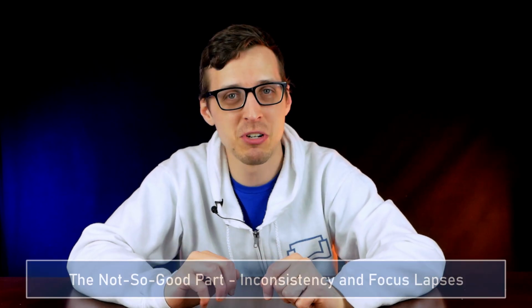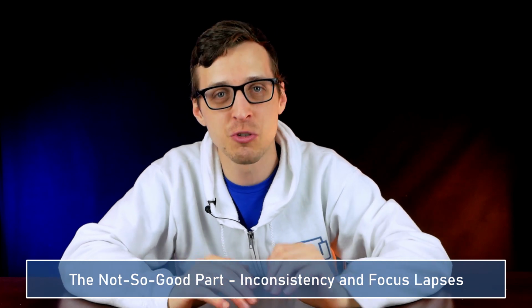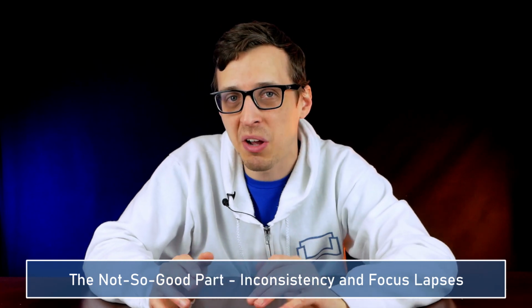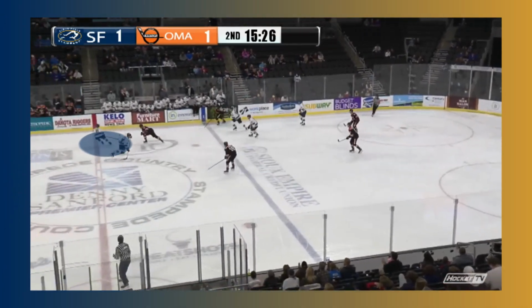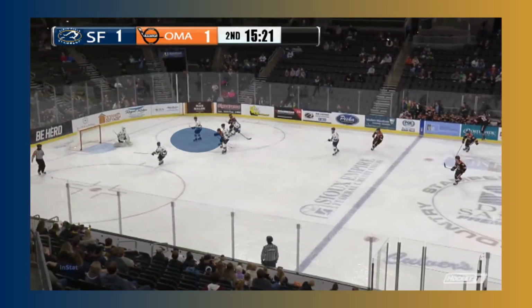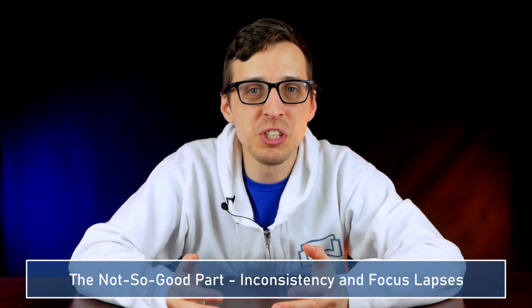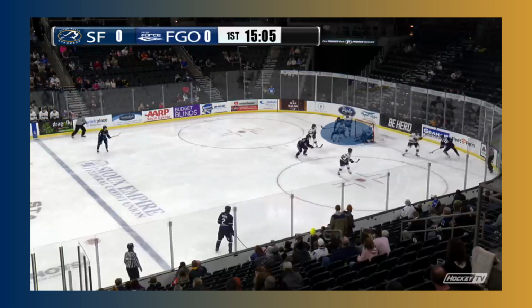The not so good part with Johnson revolves around what I would consider a lack of focus from time to time. And again, this might be part of the adjustment to the USHL from under 16 AAA hockey. He just seems to not know the pace of play that he has to deal with on a consistent basis. He invites too much pressure into himself. He stops moving his feet in defensive scenarios, and if he does fall a step or two behind, he just doesn't have the quickness or imposition to catch up and really grind that play down. And there were situations where you just wished he would put in a little bit more to keep up with the pace of play a little bit better.